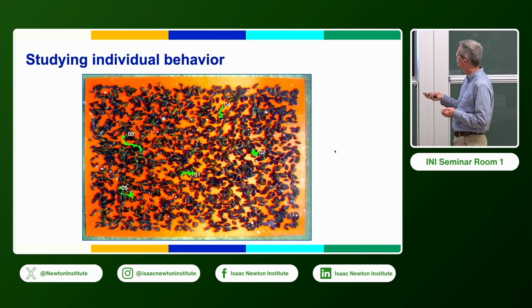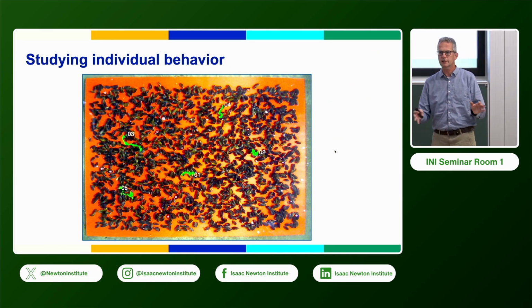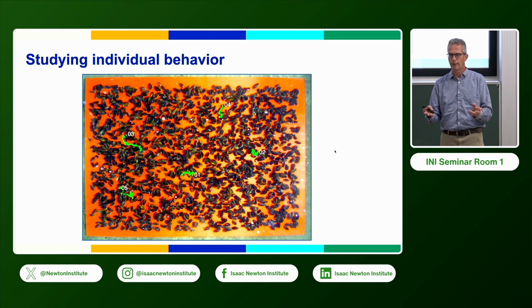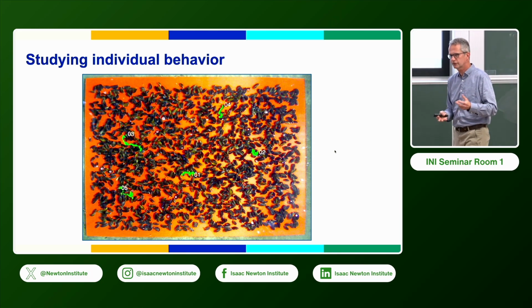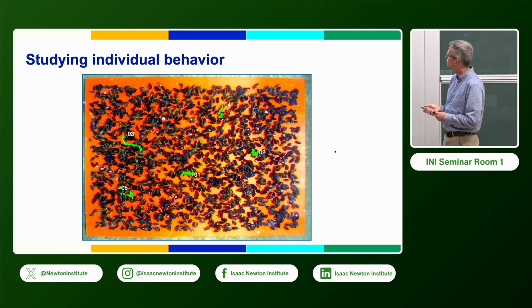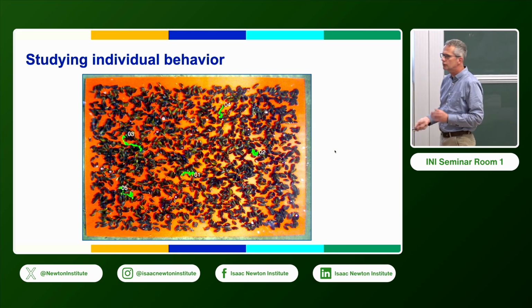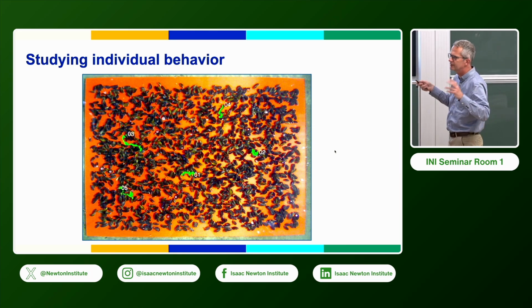Okay, go back to this pattern formation. So we thought, well, we need to study this. It's a very nice experimental way of studying pattern formation. So can we sort of tease out how this works by studying the behavior? So basically we started to follow the muscles, as you can see here, and looked at how they moved as a function of the density of other muscles around them. And well, we did a lot of study on that. I also want to keep this short. It's basically an extensive introduction.